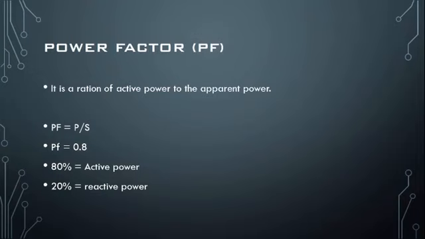Now, there are two types of power factor, lagging and leading. The power factor is said to be lagging if the current lags behind the voltage, and this is the case of inductive loads, like transformers, induction motors, etc. The second type is leading. The power factor is said to be leading if the current leads the voltage, and this is the case of capacitive loads like a capacitor bank or a single capacitor. I hope the concept of power factor is now clear to you.